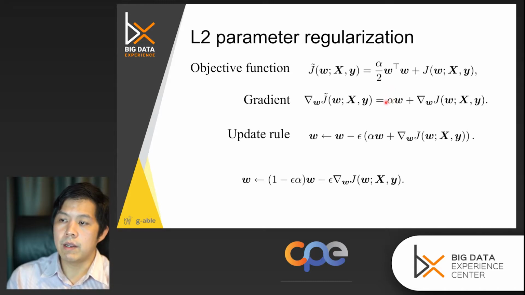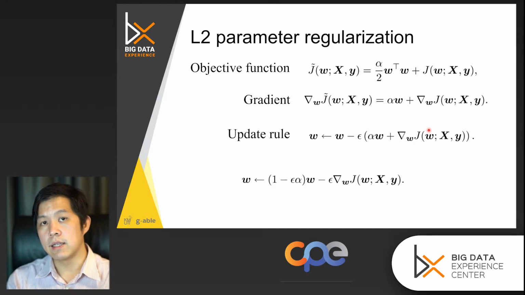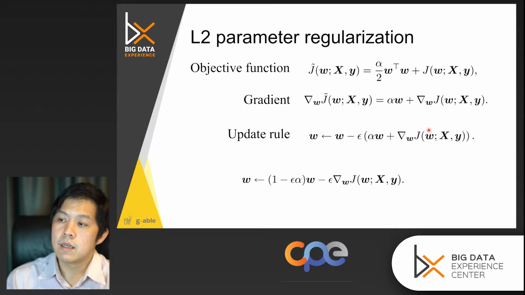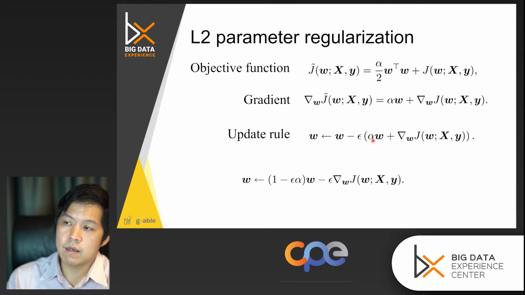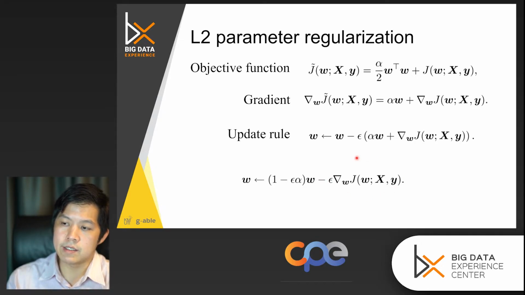So the update rule would be the original weight, minus the learning rate times alpha times the weight, and the gradient. Now if we rearrange things so that it looks similar to gradient descent, where epsilon is the learning rate, epsilon alpha and W would be merged together. So you would have the new W equals (1 minus epsilon alpha) W, minus the gradient. What does that mean? This second part here is the same gradient.